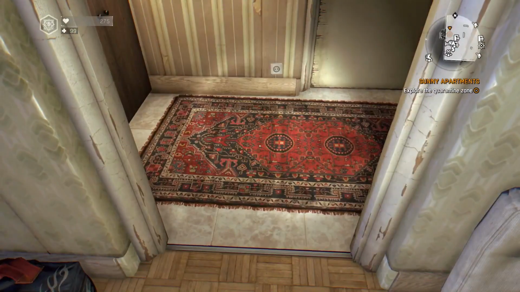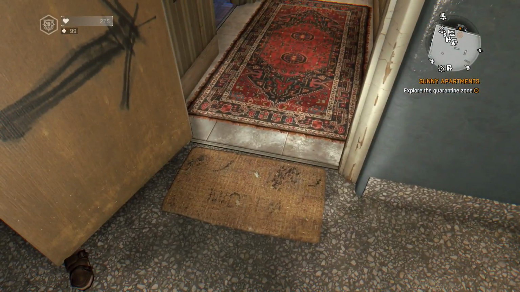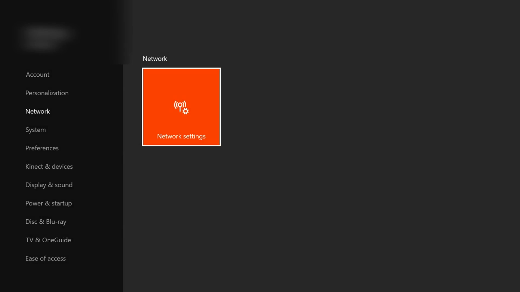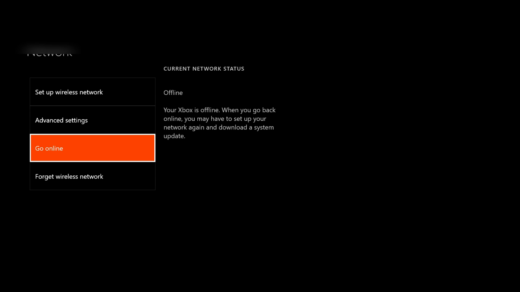So, we have to wait maybe around 10 seconds before we can go back online and try this again, because if you try to rush going back on too quickly, the game doesn't register you trying to get back online, and then you have to force quit the app and join back, and it's just a hassle. So just wait 10 to 15 seconds. Then hit go online.